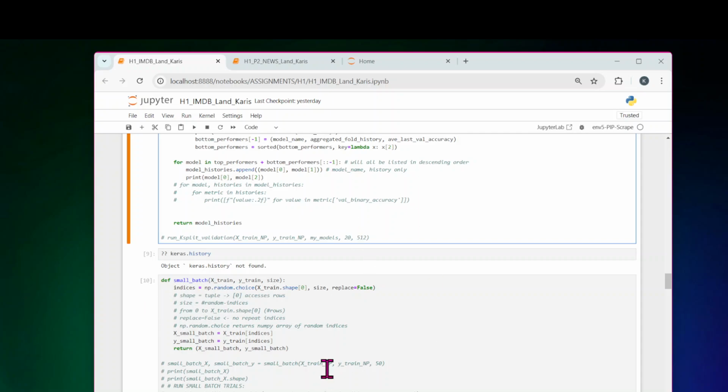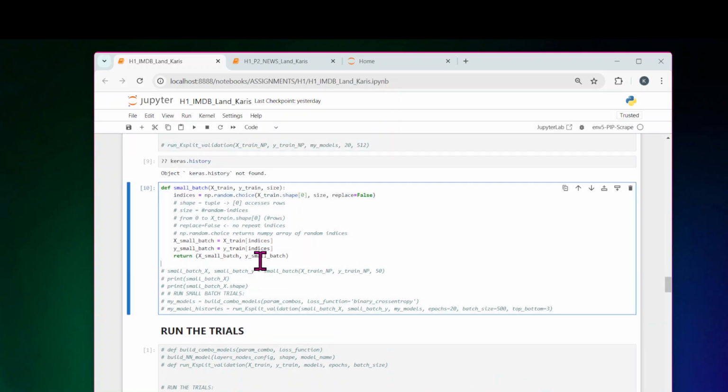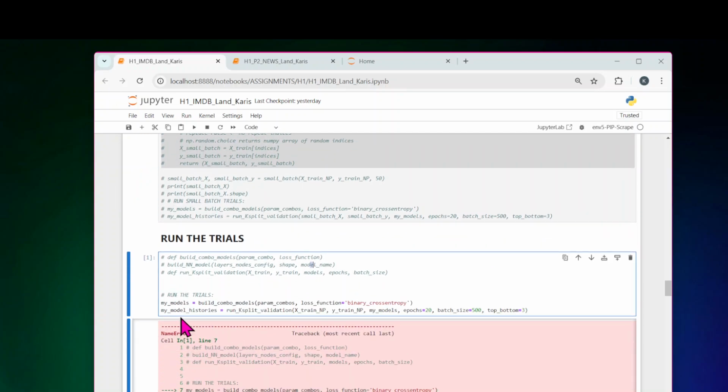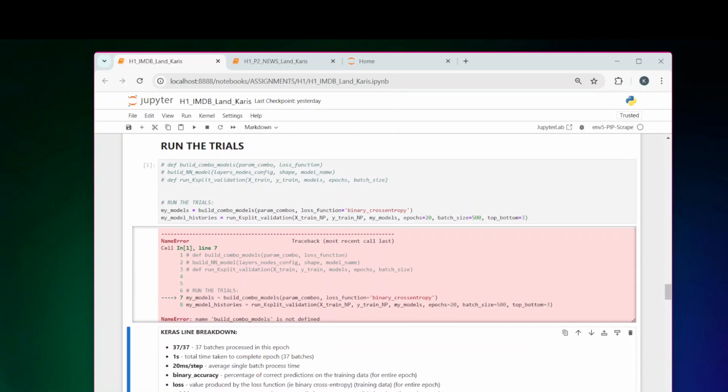Okay. That's something I didn't use. So then we're going to actually run these and pass in all of our parameters. We already made our parameter combo earlier, so we can just pass that in there.